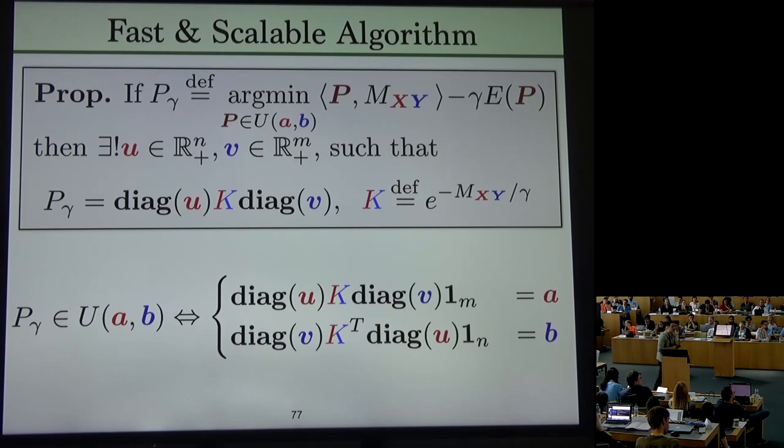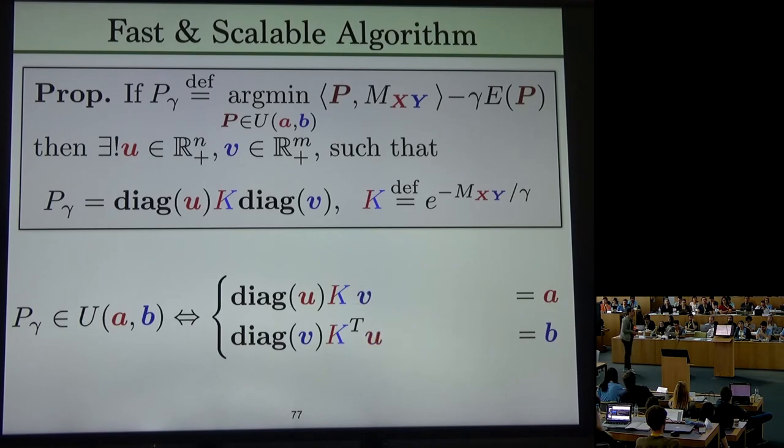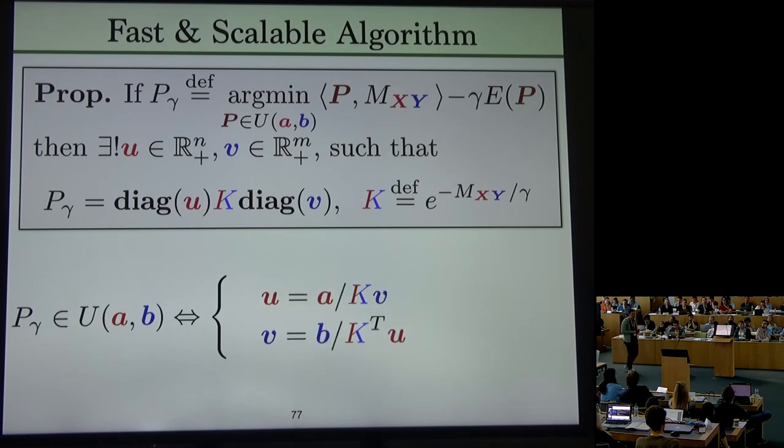And to enforce that, what you get is just two sets of two nonlinear equations. And what tells you? Well, this matrix times the vector of 1 is equal to a. This is the row sums. This matrix times the vector of 1 is equal to b. This is the column sums. So if you do a little bit of math, just very simple rearrangement, I'm just going to be a bit fast. The entire problem of computing this solution to this regularized optimal transport problem is only about this. Finding two vectors, u and v, such that u is equal to a divided by Kv, and v is equal to b divided by K transpose u. And here, by division, I mean element-wise division.